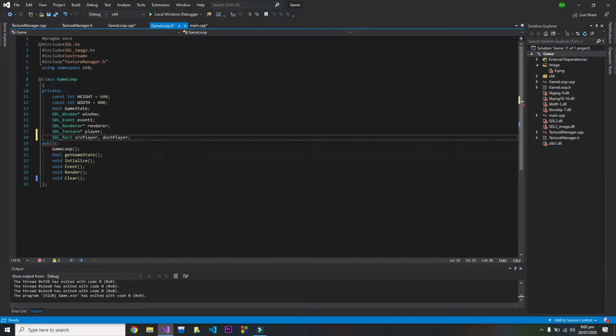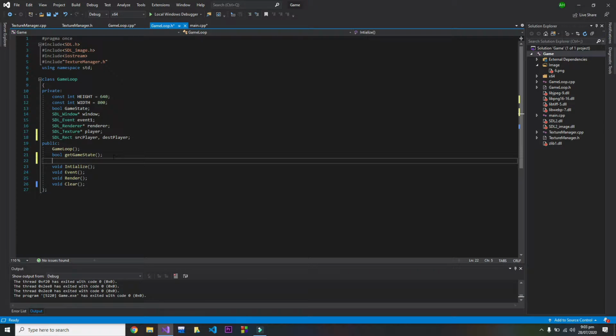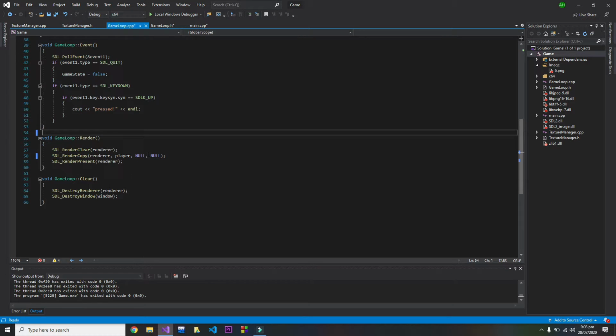Now I'm going to implement them in our game loop cpp file. But first I'm going to make an update function here in which we are going to update the size and position and everything else. Alright, update, and I'm going to implement update here.